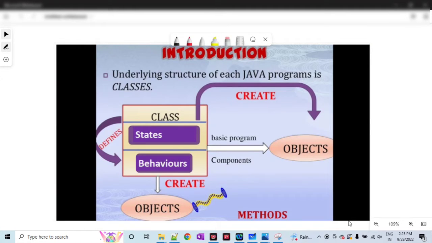A Java class is a prototype or blueprint in the Java programming language from which an individual object can be built or created. Okay, so let's understand this in a real life scenario. For example, whenever we build a house or any infrastructure, what do we do first?